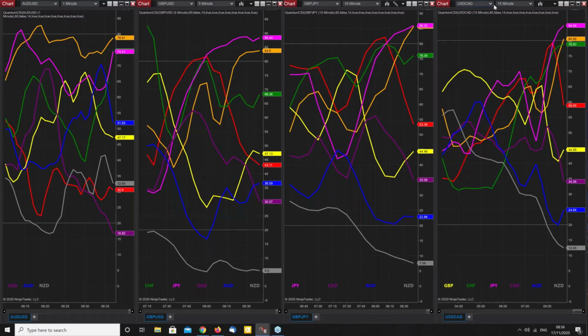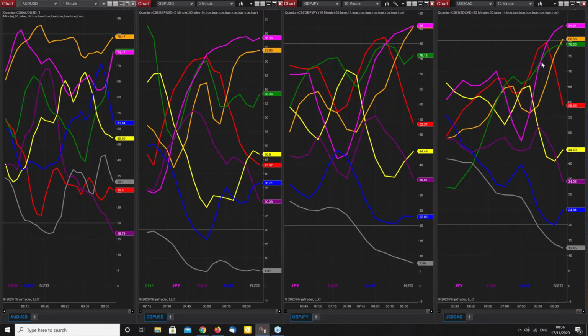So we are down on the faster time frame. You can see how overextended that is, but it's still rising. So the yen is still being bought. Down at the bottom here, we've got the New Zealand dollar, which is still being sold very heavily. It's being on 10. The Aussie also just starting to kick up a little bit on 15, but generally at the moment, the sentiment on that move is still in play. So we've still got buying of the yen, still got selling of the risk currencies, certainly in terms of the Aussie and New Zealand, and also the CAD here. You can see the CAD turning down.